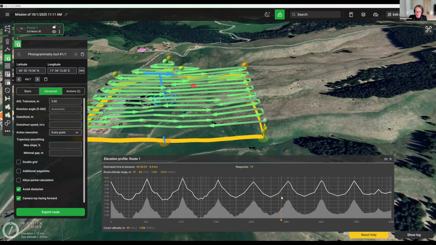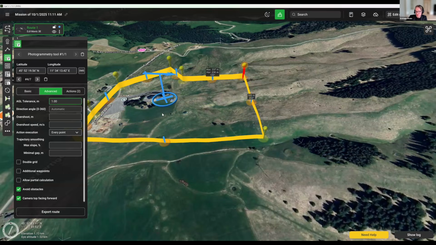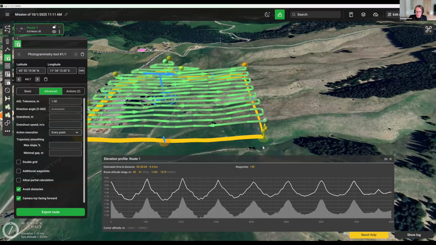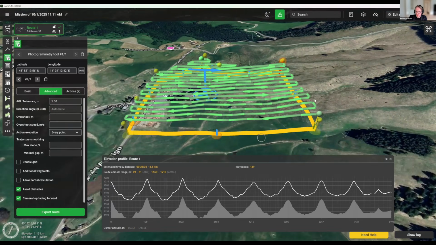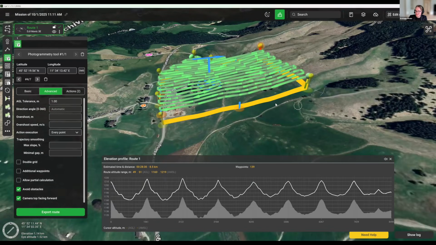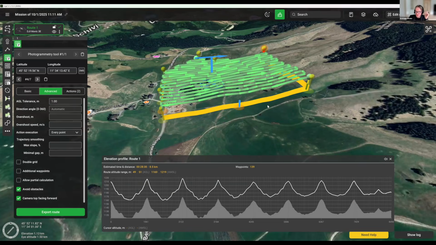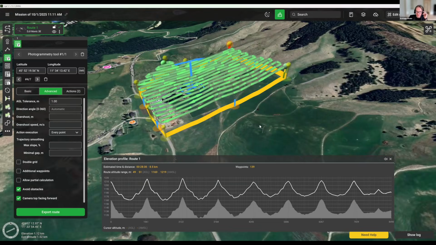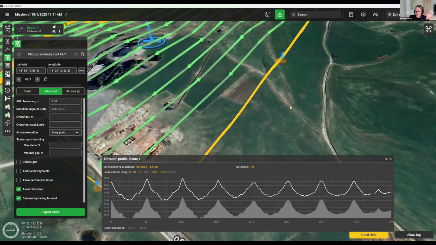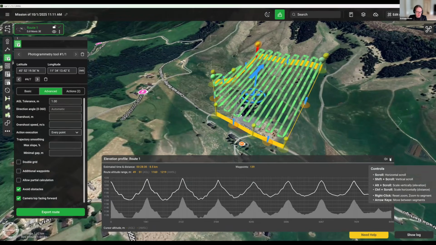But if you're flying over terrain that is changing quite rapidly, then it could be a good idea to set this to a slightly lower value. Nowadays most drones can accept quite a lot of waypoints. I remember at some point there was a limit of 99 waypoints on DJI drones, but now this has been dropped. So you can load more waypoints in and use higher resolution terrain following, which in turn results in the overlap between the images of the mapping or photogrammetry mission being more consistent. So this is how to plan a very basic photogrammetry mission.